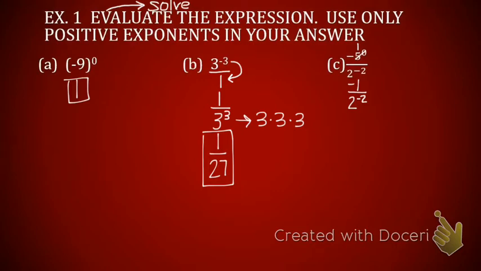Now, if you go back to the directions real quick, it not only says to evaluate the expression, but do you see the second part of the directions? It says use only positive exponents in your answer. So, am I allowed to stop and box in this as my final answer? No. And I can't do 2 to the power of -2. How would I figure that out? All right, you can't have negative exponents here.